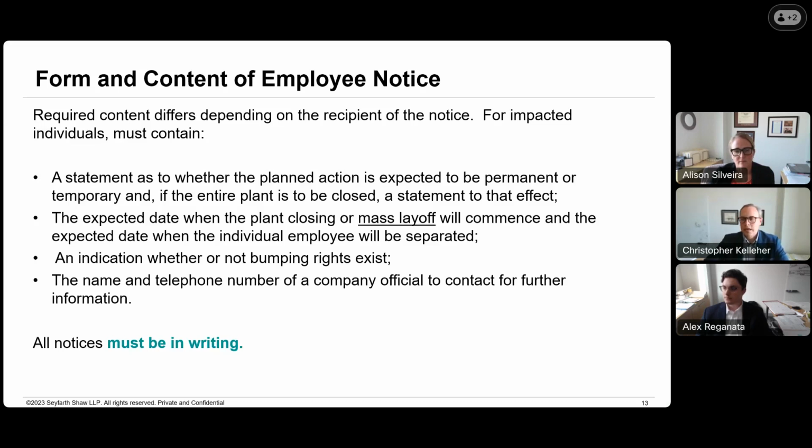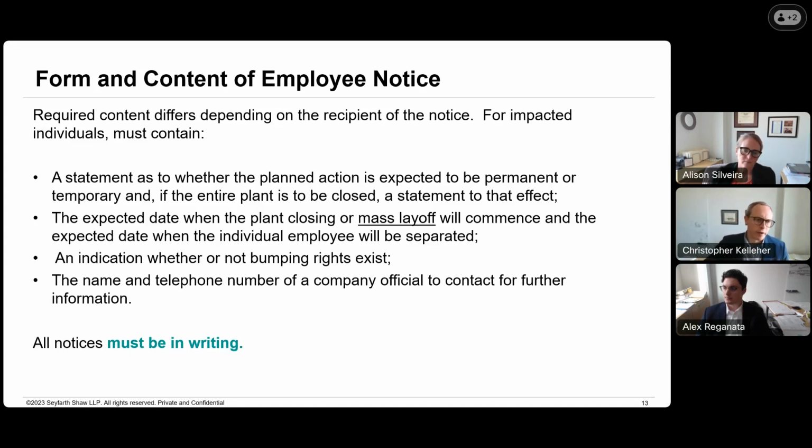So even if you've made it clear orally that a separation will occur, that a WARN event will occur, it doesn't matter. You need to go through these steps. It's not that difficult to achieve compliance. You need to issue these notices and make sure it's on time and all that. Have to have the magic words and the magic categories. So even if you've orally discussed this with employees, this written notice needs to happen.